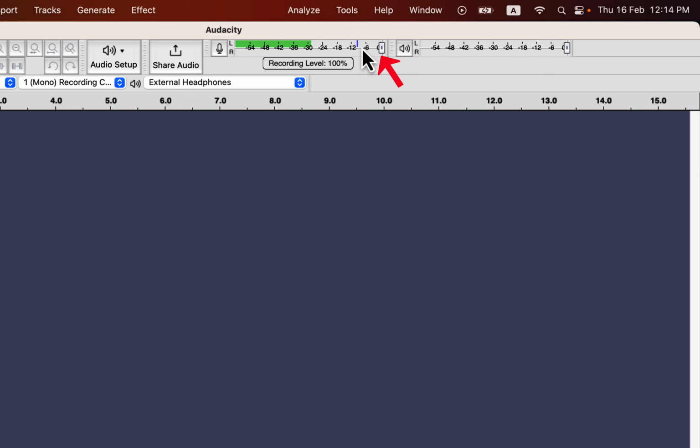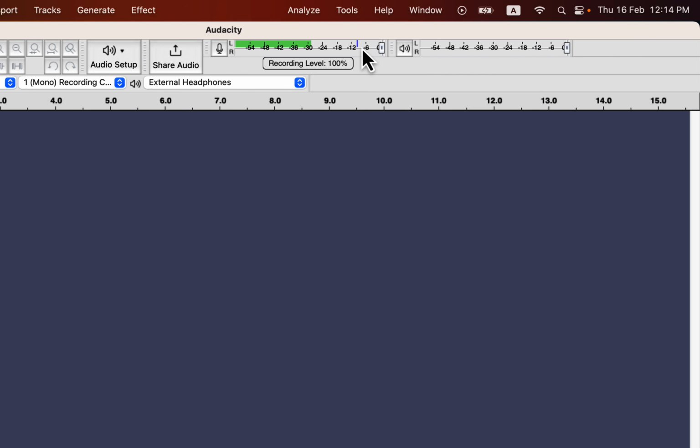You may have to position the microphone differently if you fail to hit -12 on the meter even after increasing the gain. You may have to come closer to the microphone, talk louder, or adjust your talking direction. You may ask me why you have to hit -12 on the meter. Well, you can hit higher than that, like -6. Notice the maximum on this meter is 0. The closer to 0 you record, the less headroom you will have in post-production.